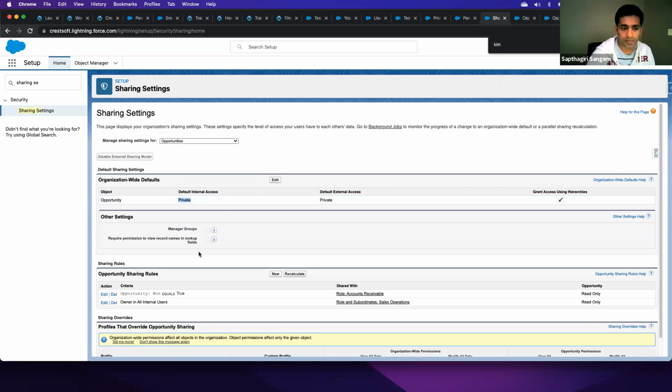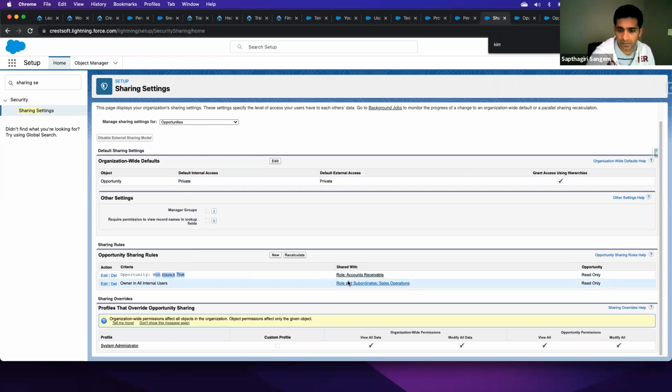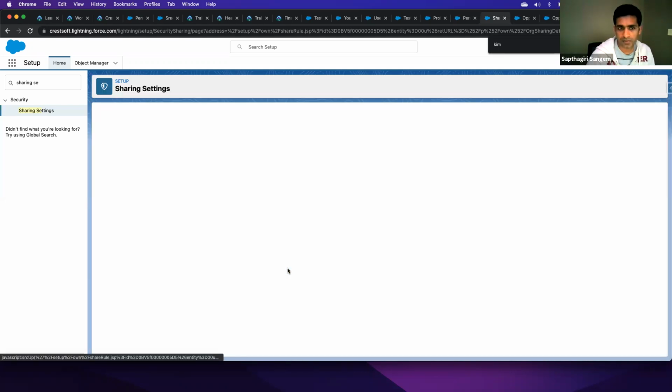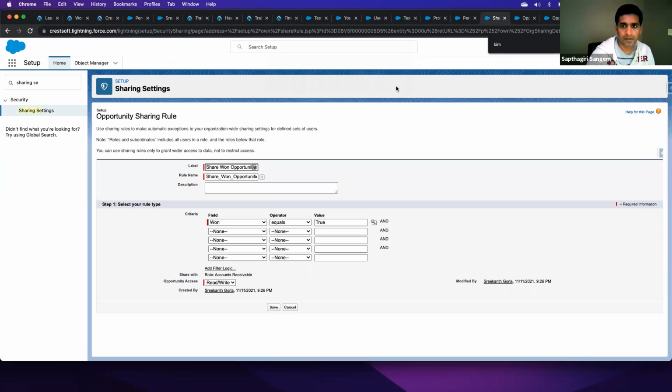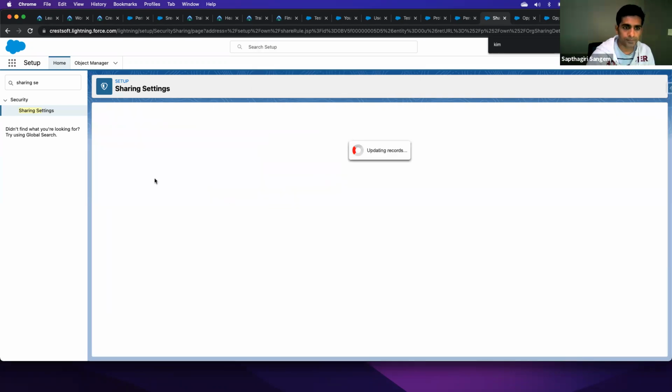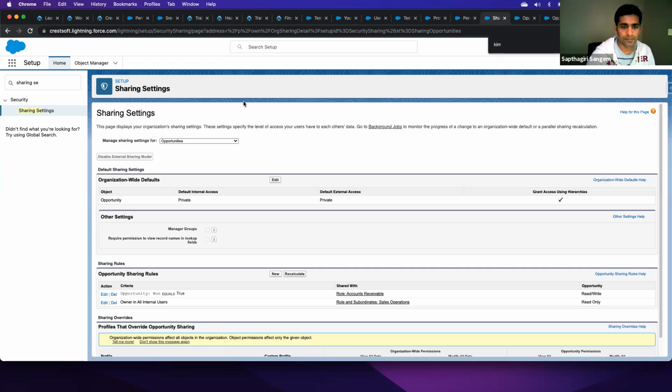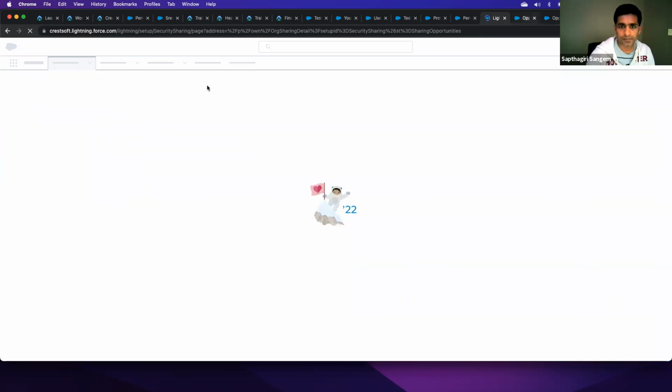So opportunity is private and 1 equal to true. And you see, I only gave read access. That's why the user is not able to edit. So let's give read write access, and the sharing rules will run. I believe that should be done.